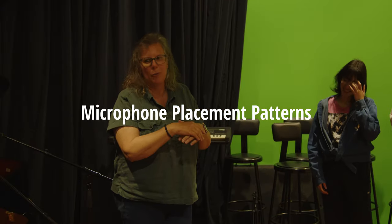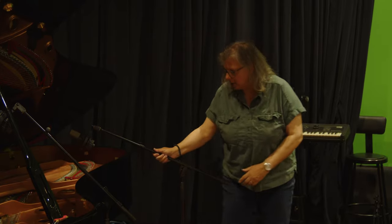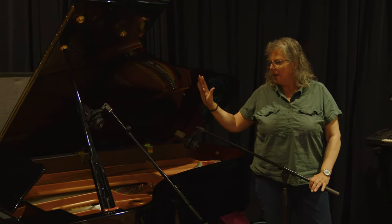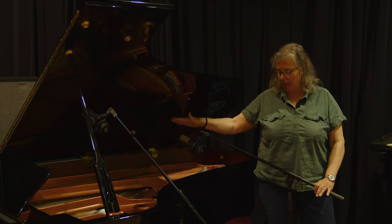So today we've pre-baked a little bit of it, but we're going to walk everybody through this process of recording this beautiful grand piano here in Studio A. And what we're going to do is we've got two mics on two mic stands, and we're going to record audio from this piano.